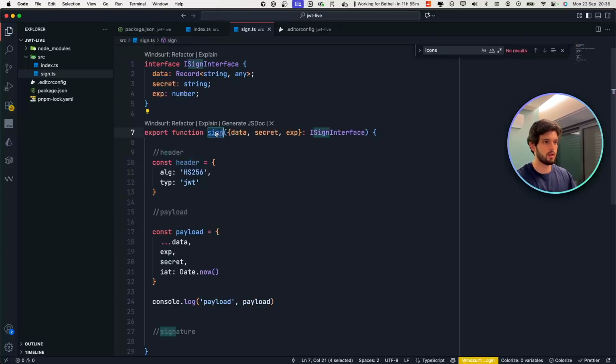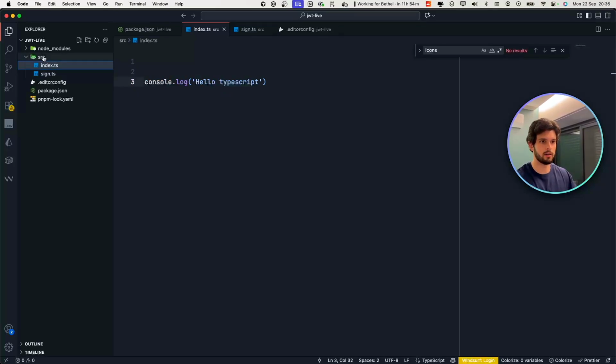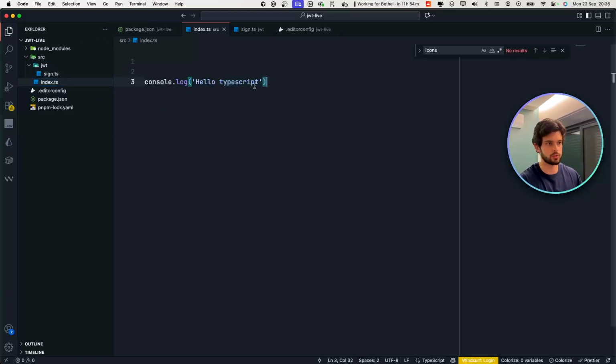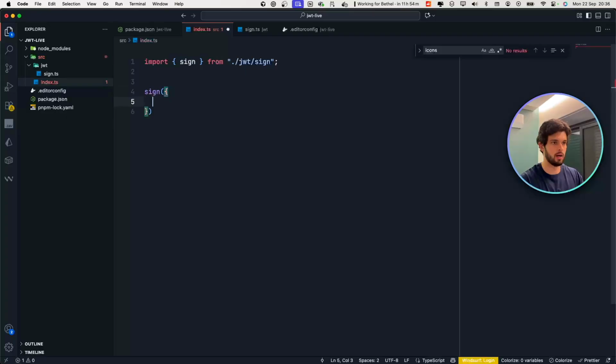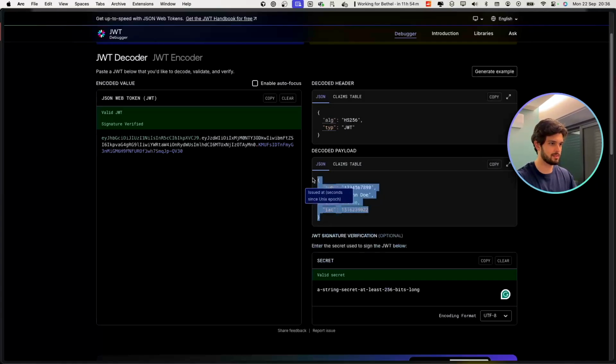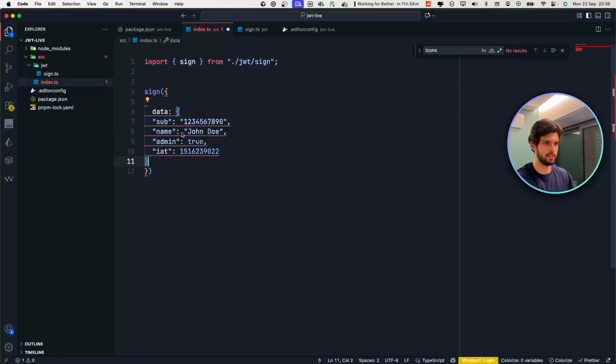Right. Let's just now instead of putting that inside the SRC, I'm gonna create a new folder, call it JWT, like this. And inside here, I'll be putting our signing function, and later on another function. But for now, let's just call this so we can do the signing. And in here, I'll be passing the data, which is basically an object. And here we can pass any information that we want. I'll be just copying and pasting this just so that we can have an idea about how does that actually look like.